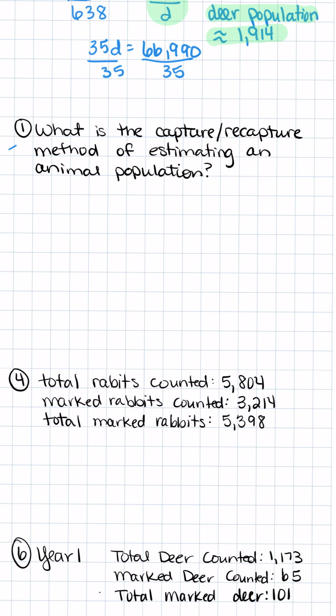Okay, so just to be clear, because this is what we're working with today, what is the recapture method of estimating an animal population? So that's when researchers collect, mark, and release animals. So, for example, in our area, the California condors are marked. They have a marking on them, but they can do this with all animals so that they are able to approximate their population. So they collect them, right? They catch the animals, they mark them with a tag or some sort of identification, and then release them.